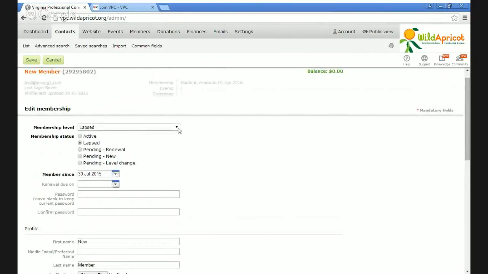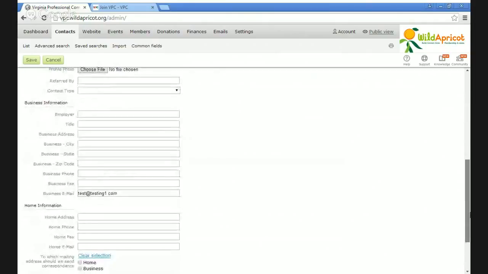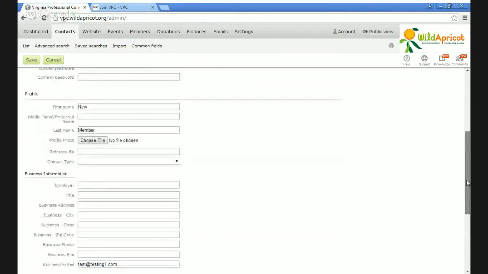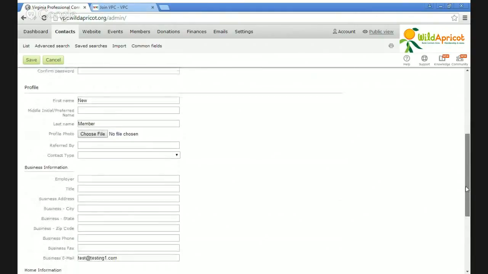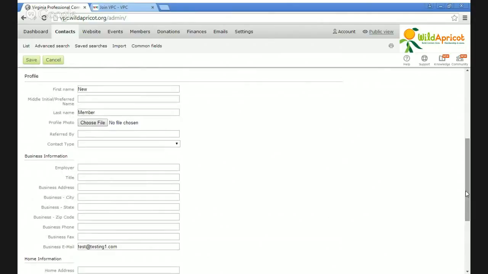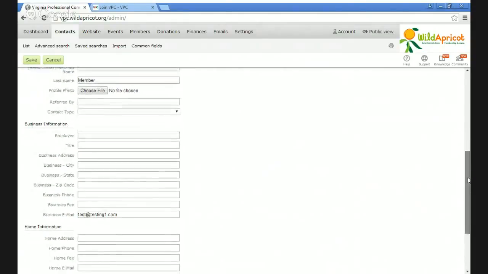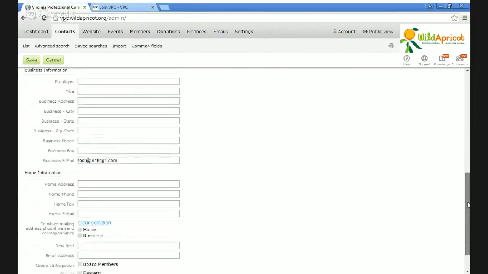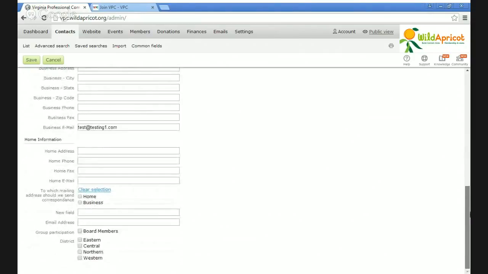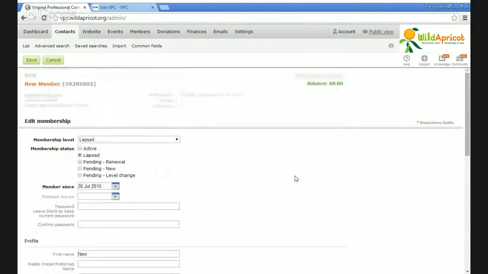If you don't save, then it would be necessary to come back and choose that again. But that's really how you would change that information. You can also see as I scroll lower down on the page here the profile fields. Anybody that is currently a member, which these webinars are designed for, may have already seen these fields that are available, where you can put in your own business information and home information, and complete this so that your profile is complete.